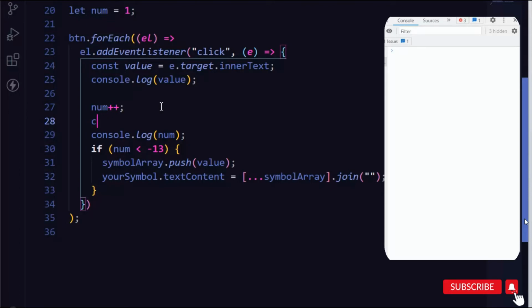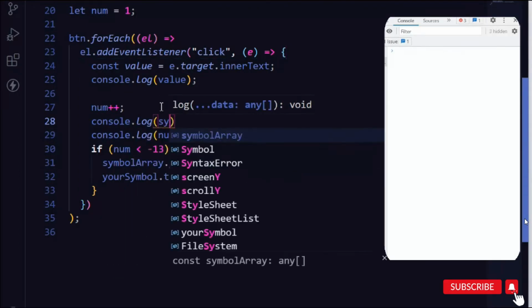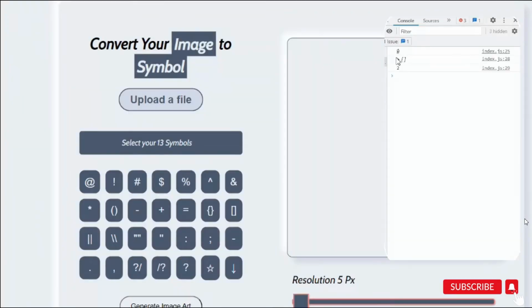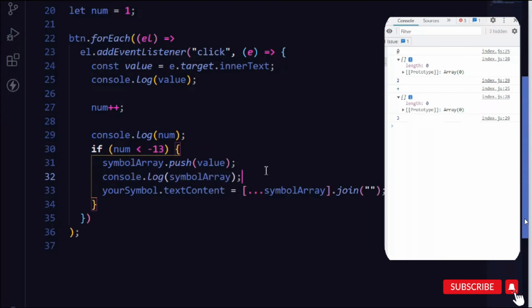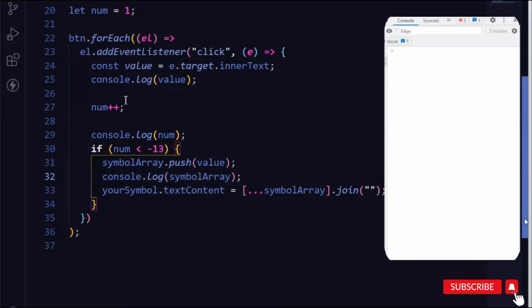Okay, let's console log this symbols array to make sense better. As you can see, I'm getting an array, I'm getting the symbols, and I'm getting the array length. Right now it's 0. If I click one more time, still I'm getting 0. Why? Let's come here and console log. Because I was console logging on top of the if statement, before I was pushing, so the array was empty, because when it ran the first time it was empty. So let's bring it inside the if statement and save it.